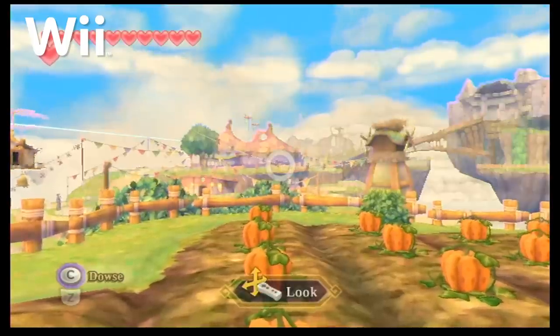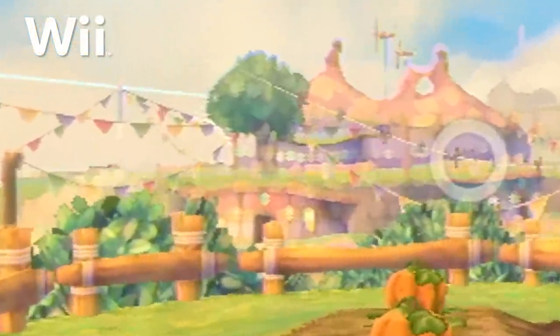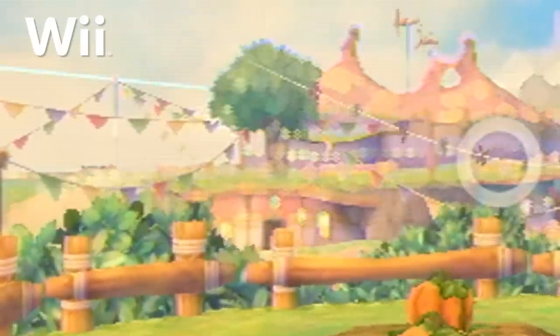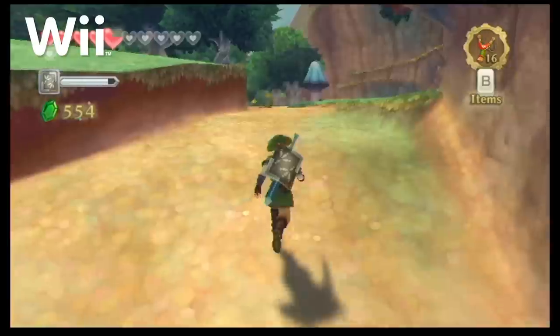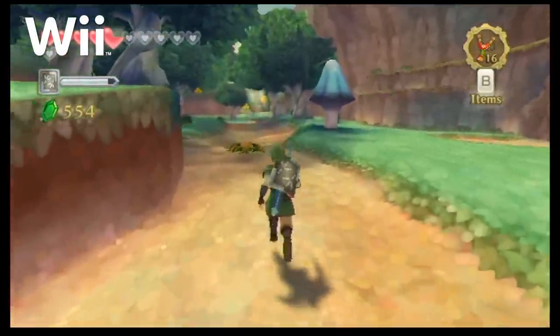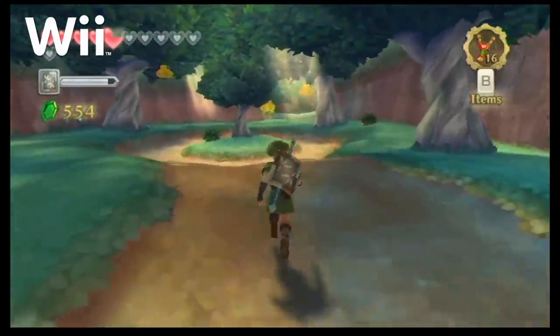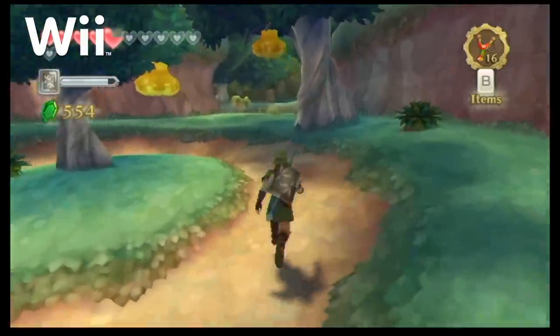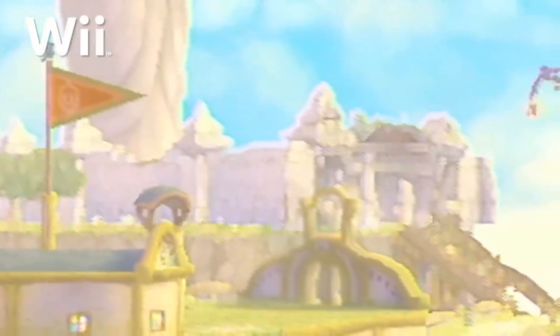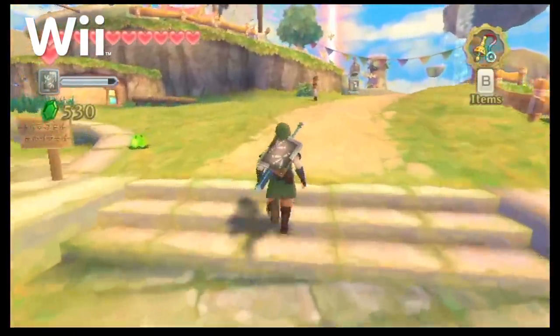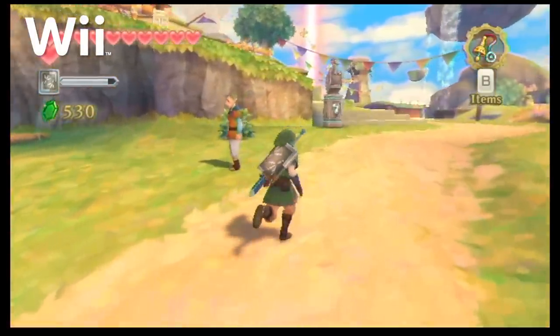It's kind of like a very simple bokeh depth of field effect, but achieved on the Nintendo Wii, which is kind of impressive, all things considered. To this day, it looks great on a CRT, and even on an HDTV, it looks pretty decent, assuming you're using the standard composite cable to produce a softer image. Yes, there is significant flicker when the camera is moving, but all in all, as far as standard definition games go, Skyward Sword's visuals have aged fairly well.